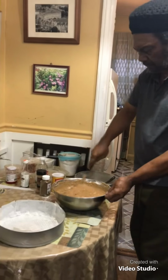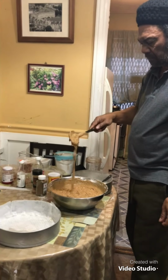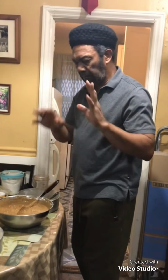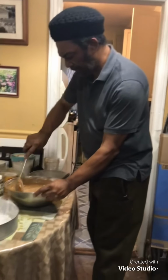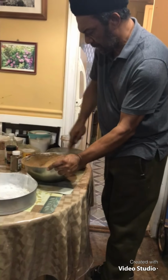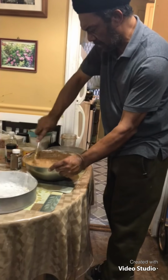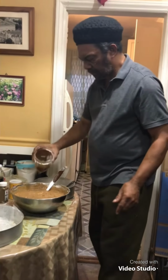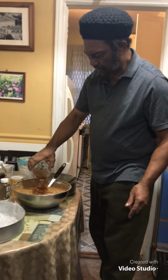See that? That means when the cake is baked, the inside when you cut it is not shelly. It's not supposed to be shelly. Everything's supposed to stay together inside. If it's shelly, it's not enough liquid. I think I'm gonna add a little more too.